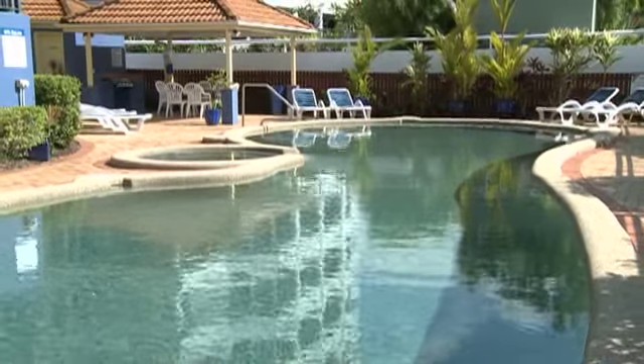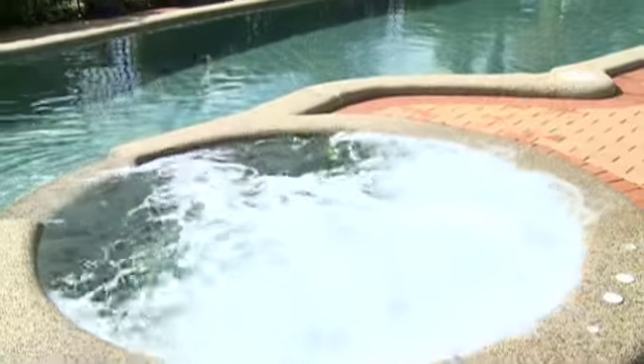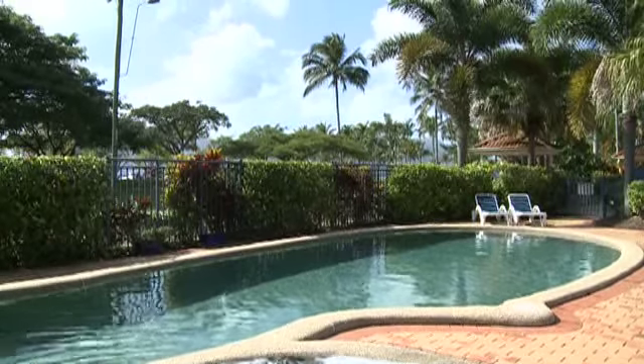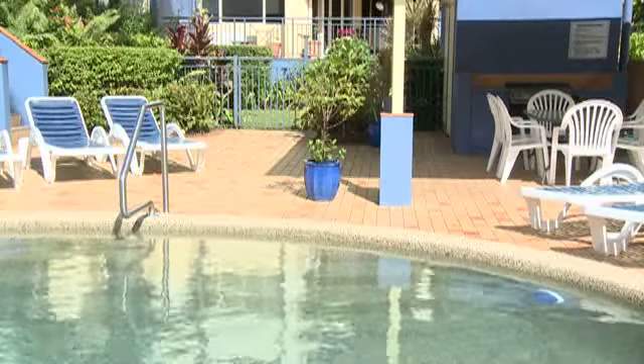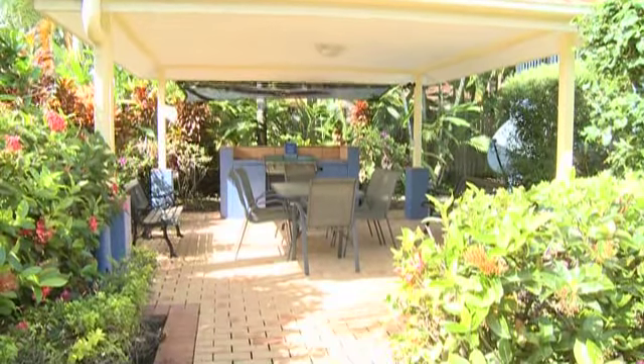For people who don't want to leave, they really don't have to. You've got the pool, you've got barbecue facilities. We have a 21-metre free-form pool which you can do laps in, and we do those every morning. We also have a spa area, and we have two barbecue areas, so if somebody's already on one barbecue, there is the facility of another one.